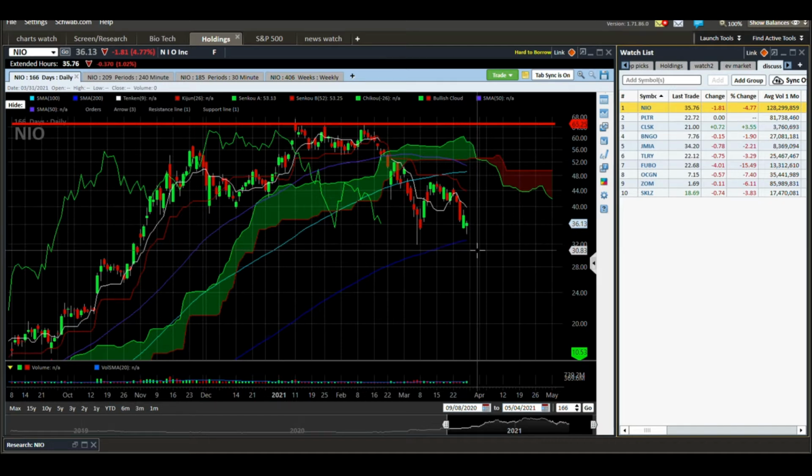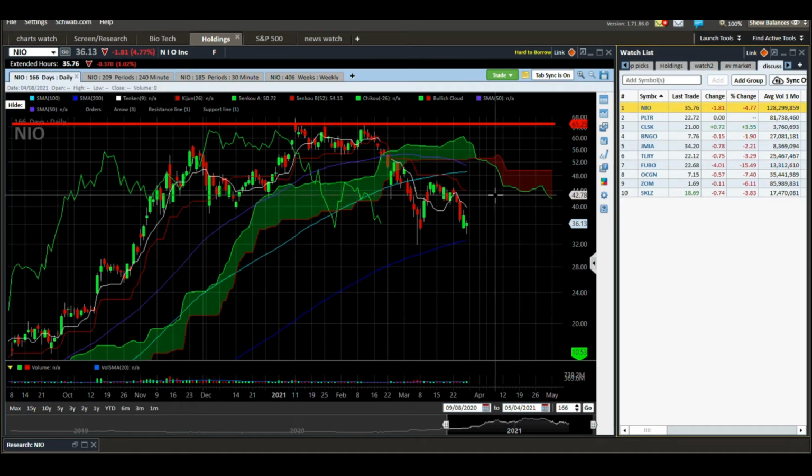And we haven't made a new low here yet, or at least based on this wick. The daily close was pretty much in line with the previous low here. So I'm suspecting this could sell off a little bit more and then ultimately pull back and test this downtrending Kijun-sen again, or possibly the cloud.